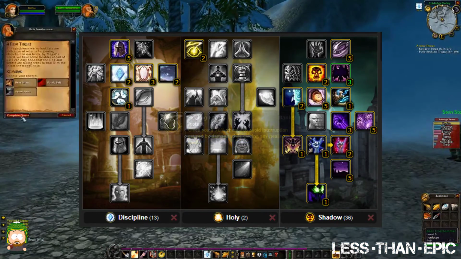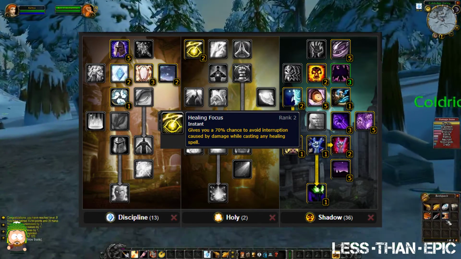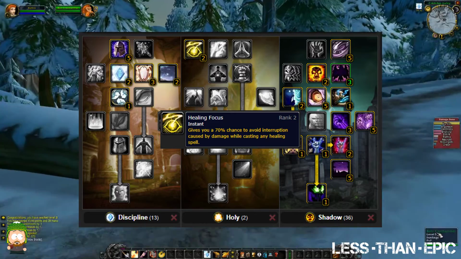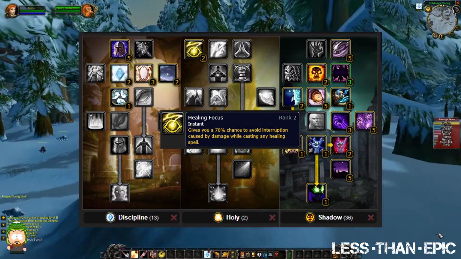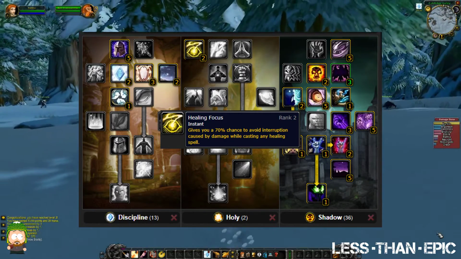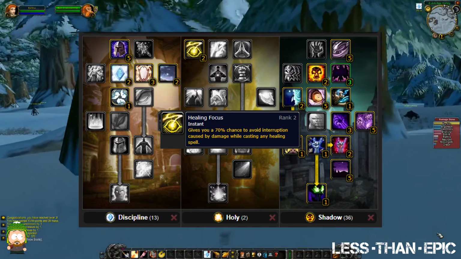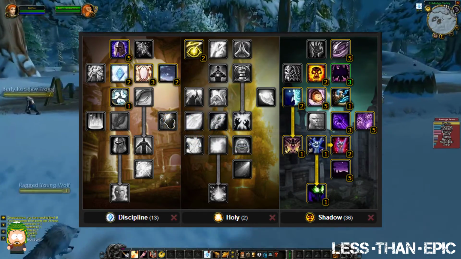While healing focus may seem counterintuitive, it is nice to have. Even though we have improved Vampiric Embrace, there will be times when we need to pop out of shadow form to heal ourselves. When we do that, we really want to make sure that we can get those heals off as fast as possible and get back to DPSing. This is just going to help ensure that we can get back into shadow form faster.